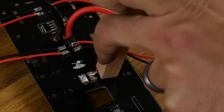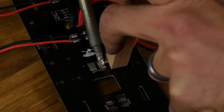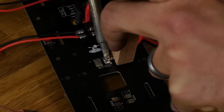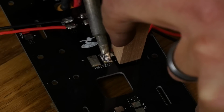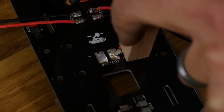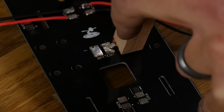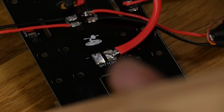Hold this down. I'm going to press this in. And you'll know you have a really good joint when you actually see the solder on the pads melt down in and you feel the whole thing relax right into the solder pad. Give it a good 15 seconds or so, let everything cool down, and you're good to go.